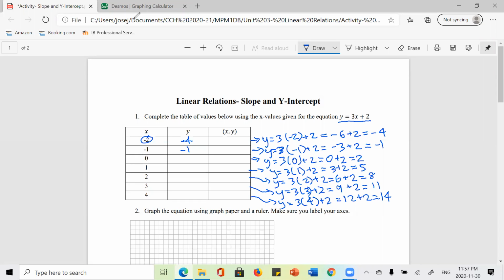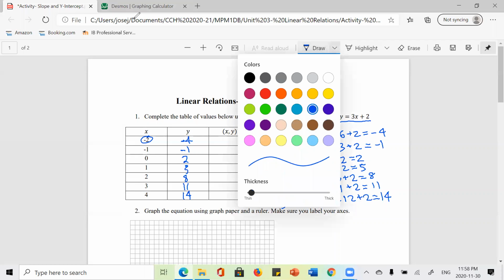So you might also notice yourself that this kind of resembles a little bit the linear patterns that we talked about on the very first day when we were reviewing a little bit of math from grade 8. It's looking very similar to that, right? I'm actually going to just write these out. So 2, 5, 8, 11, and 14.